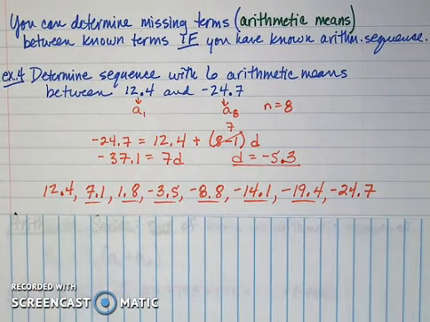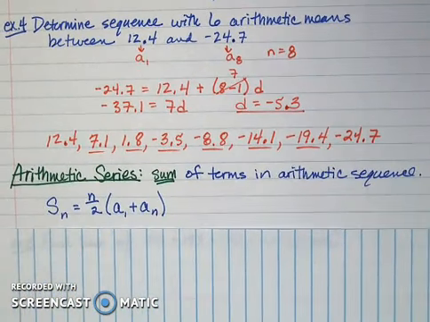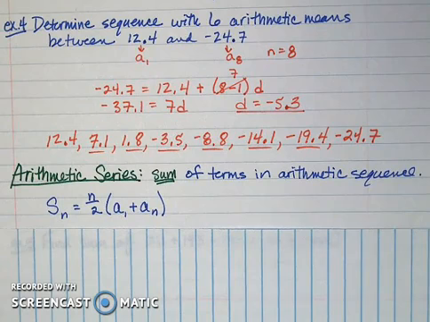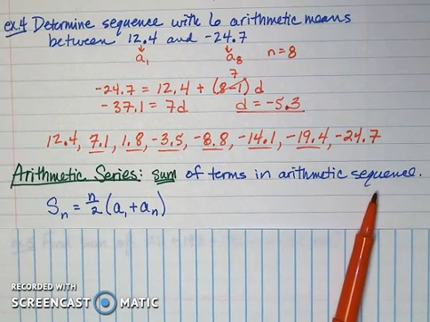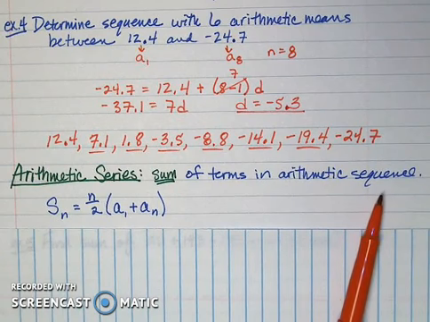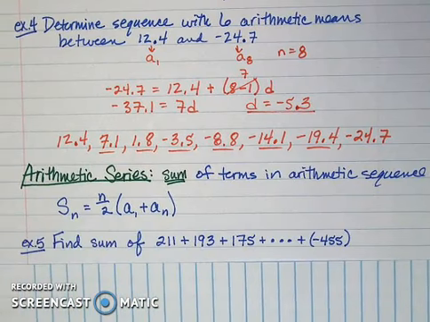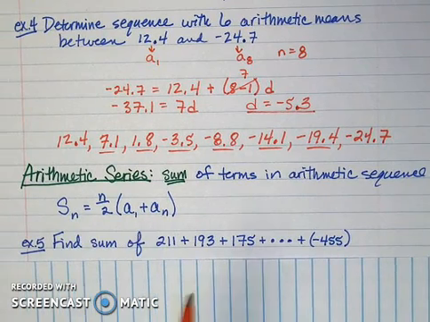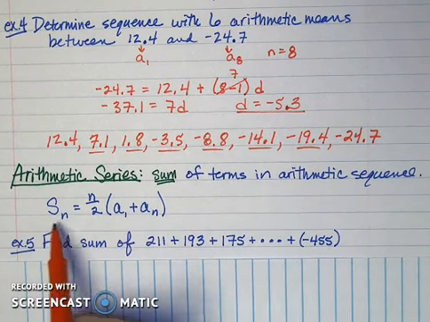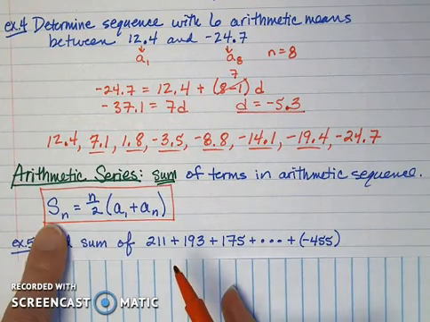Now when you come back, we're going to talk about the arithmetic series, which is when you take the sum and you get the sum of all the terms in the sequence. And we did this before in the first lesson. And we followed this nice formula here. And we're going to find the sum of a sequence. And you can use the formula, but let's talk about this a little bit at the end of this video. If you'll notice, here's the sum of n terms.